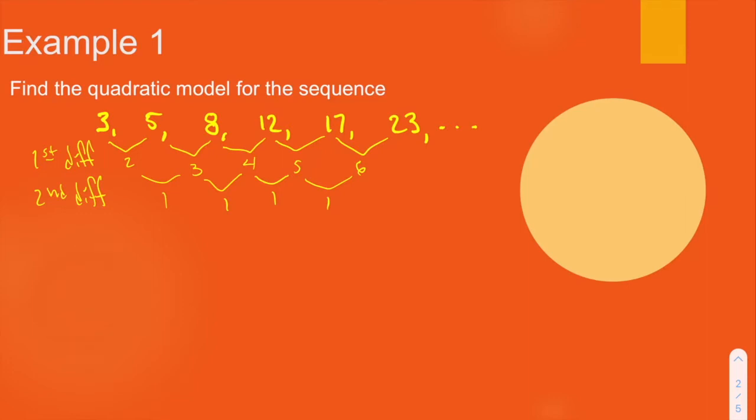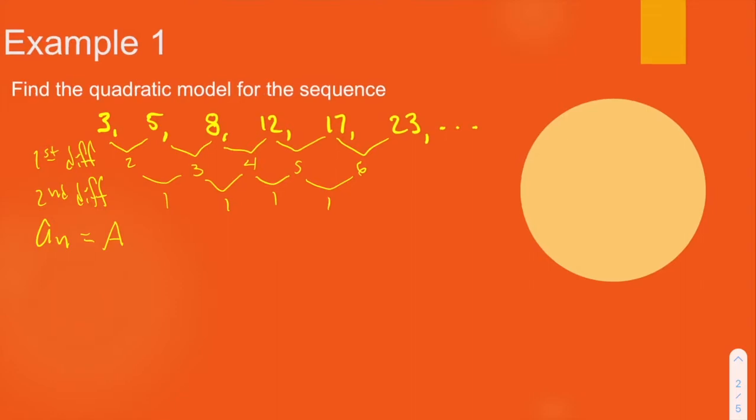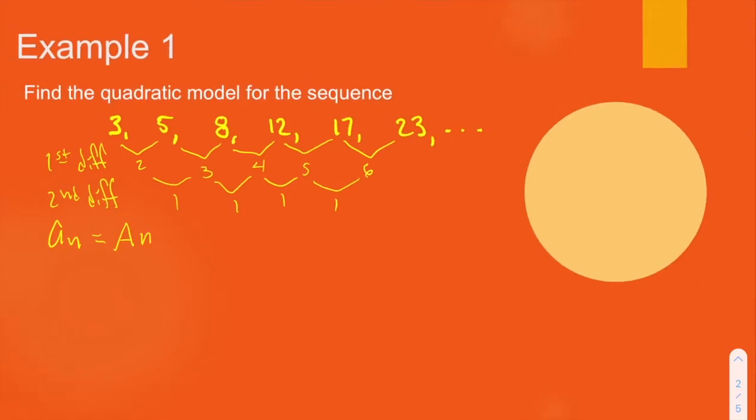And so that means that a sub n now is going to be, and I'm going to use the coefficients big A n squared plus big B n plus c, which is n to the 0 power. So that's what the expression looks like. And now we have to figure out what the coefficients A, B, and C are in order to write a complete version of the nth term a sub n. And here's how it's going to go.